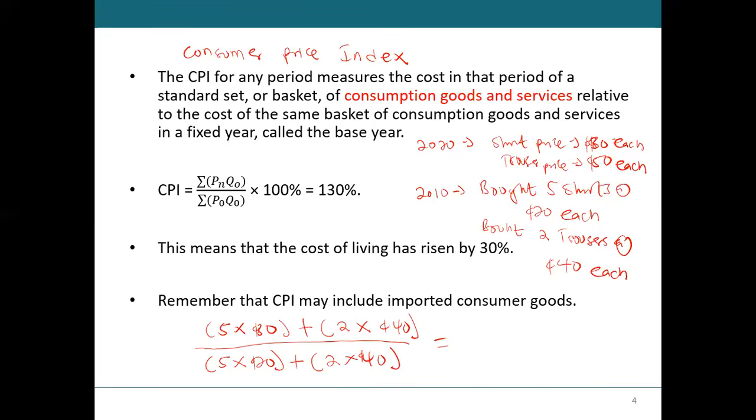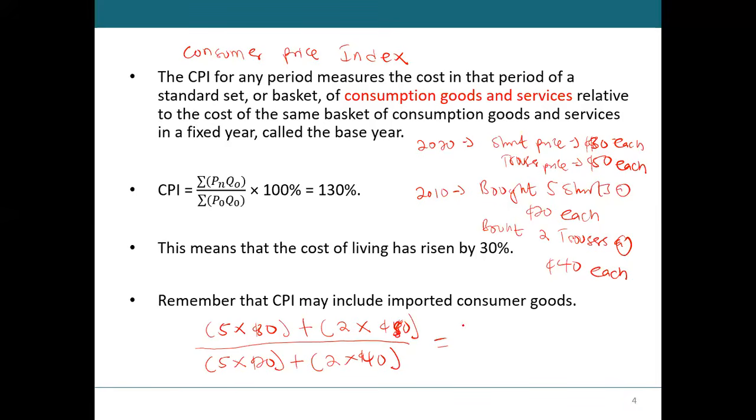So what it means is that the old quantities don't change, okay? If the quantities change in this calculation, it will be difficult to know how much your cost of living has increased. Maybe if quantities change, that is why you are spending more, but not necessarily because prices have risen. So to avoid these doubts, we compute the value of the same basket of goods in the current year as well as the base year, all right?